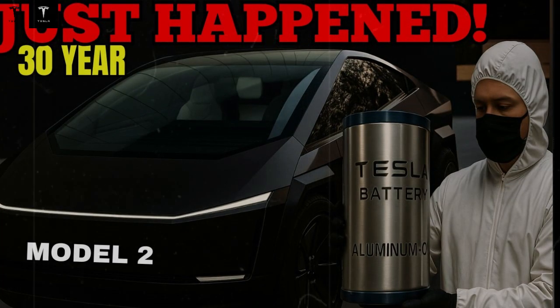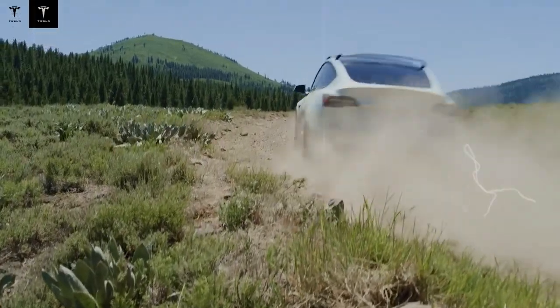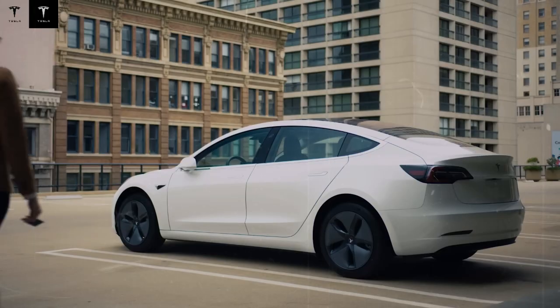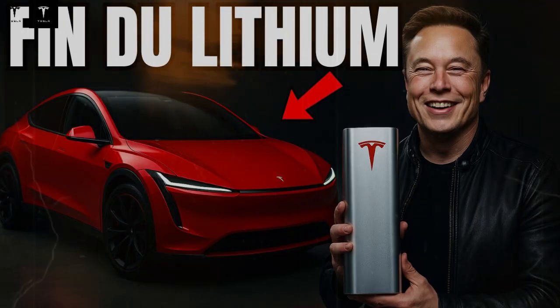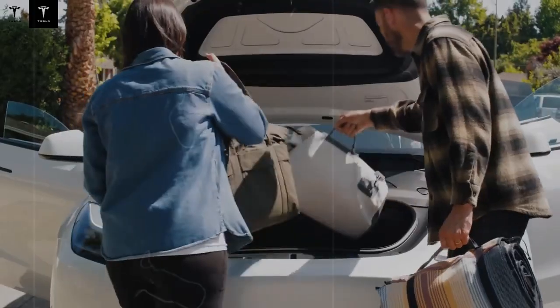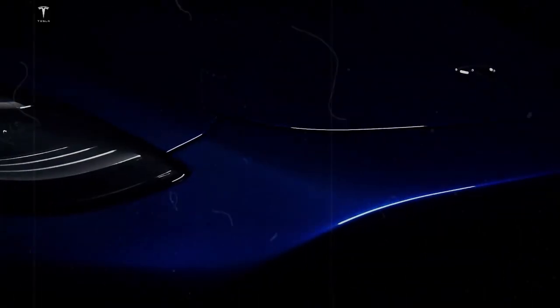When we design an engine to last millions of kilometers, we're no longer just talking about a mechanical component, but a new concept of asset. This engine isn't born with an emotional or technical expiration date — it's designed to endure decades of intensive use without losing its essential characteristics. This completely changes how we think about ownership, value, and longevity in the automotive sector. Extreme durability ceases to be an invisible differentiator and becomes a central selling point. Less internal friction, less accumulated heat, and fewer parts subject to wear create a system that ages slowly and predictably, with stable, reliable, and consistent behavior over time.